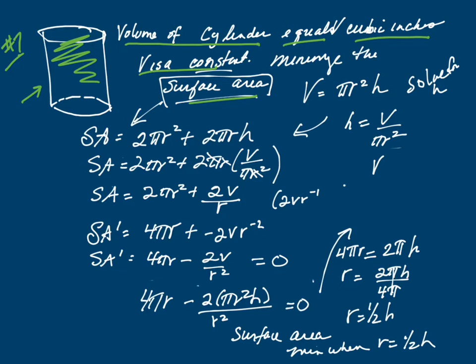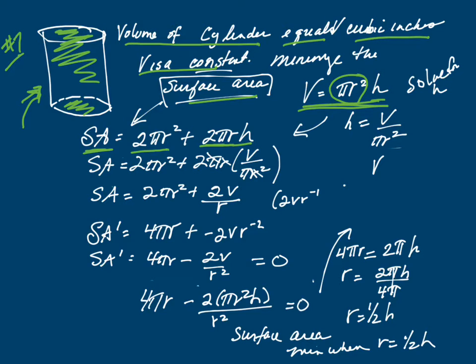So let's talk about what we know. We know the volume of a cylinder is pi r squared times h, the area of the base times the height. And we also know the surface area, and if you don't, you need to know this, would be the area of the two bases, the top and the bottom, that's 2 pi r squared. And then the part around the center would be the circumference times the height. If you flatten that out, it becomes the circumference times the height. So there's our surface area formula.